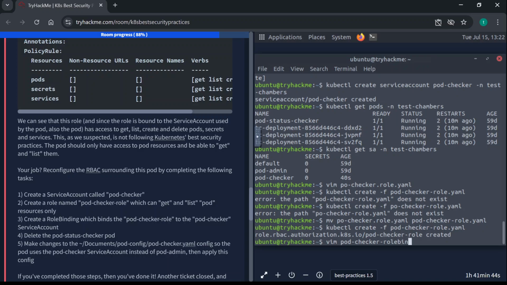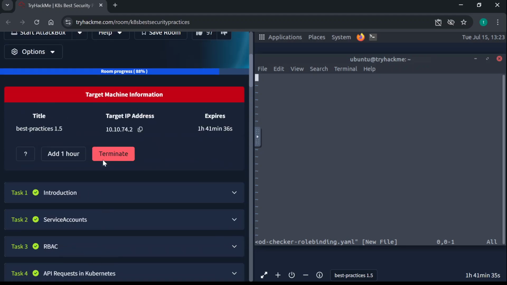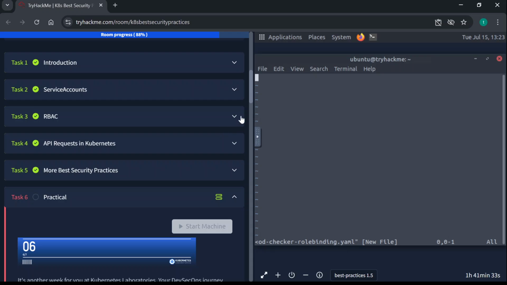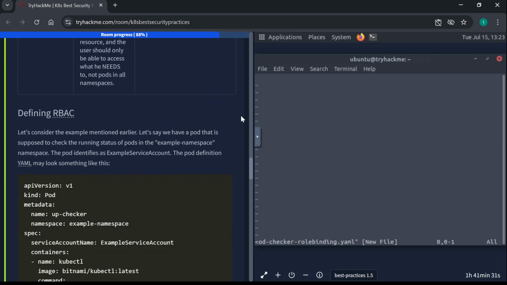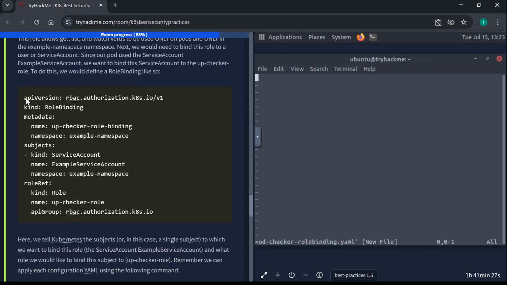Role binding dot yaml, right? And for a simple role binding template, you can just scroll up here, come down to this part of the exercise, and we have our role binding. Copy this.